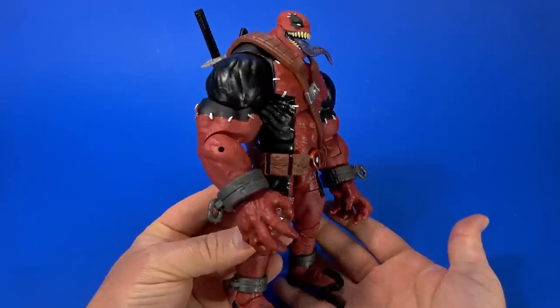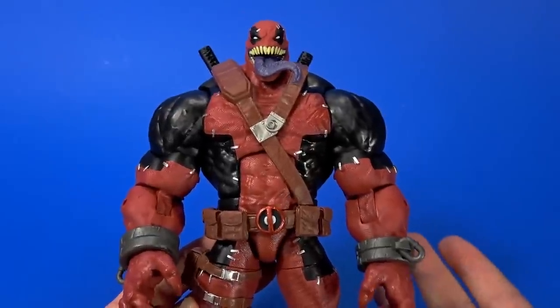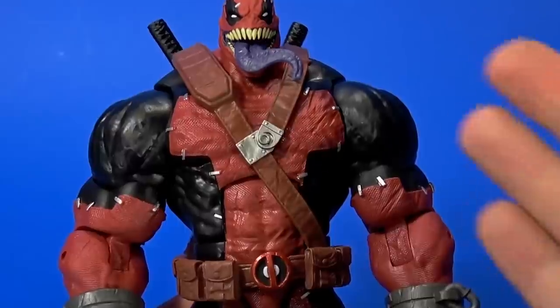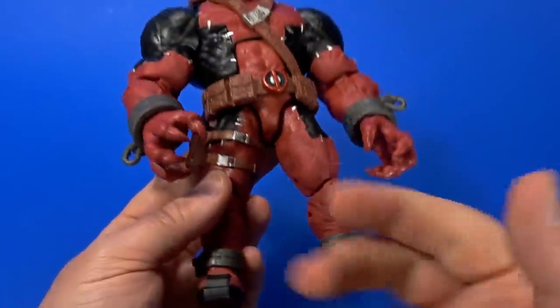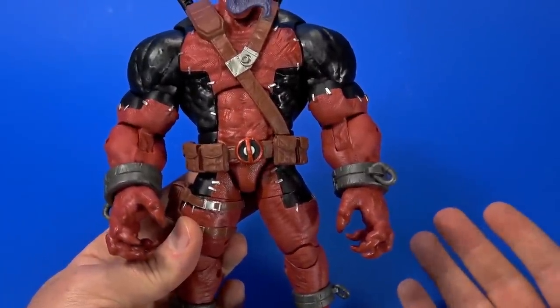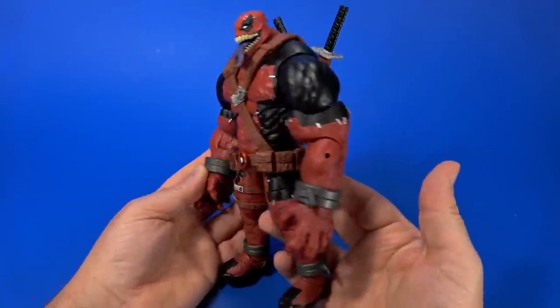And there is Venompool. And what I like the most here, besides it being Venom and Deadpool, is the proportions. They're kind of wacky. Huge torso, very wide shoulders, but what throws me is the length of the legs. Once again, we got the clawed fingers, and we have the hands that hang too low. I mean, that's this wave. But I like it here because it makes him look thick as hell.